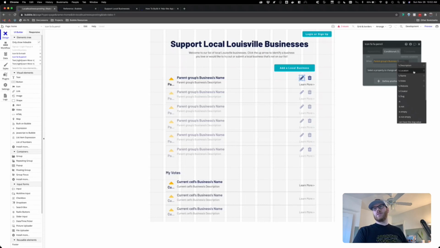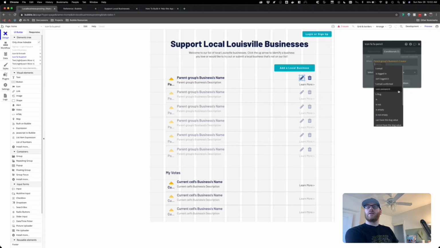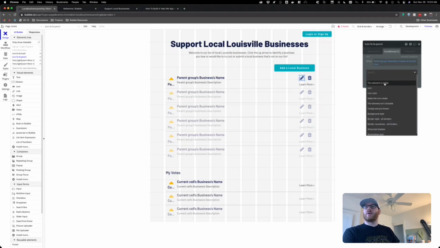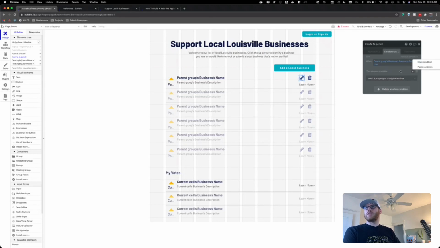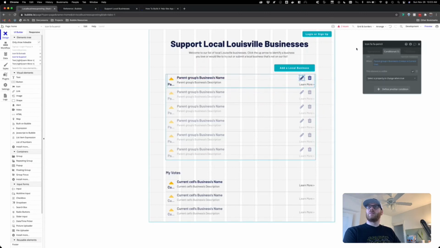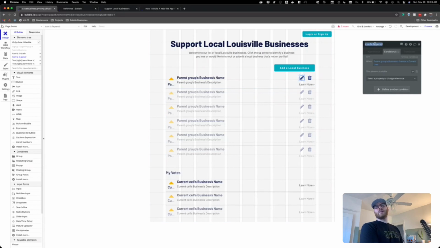All right, so the parent group's business, and then if we come down to creator, is, all right, not is empty, we just want is the current user. All right, then we're going to make this visible, and then just to make this easy, we'll copy that condition and put it also on the delete button, and we're going to change the name of this to be button edit, and then button delete, just so you know.